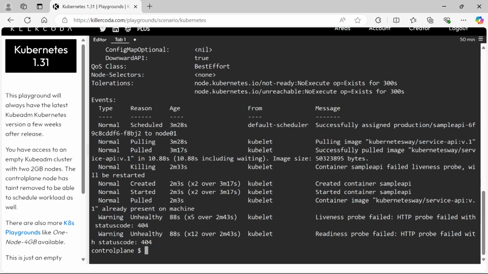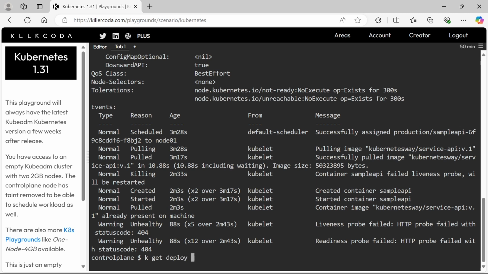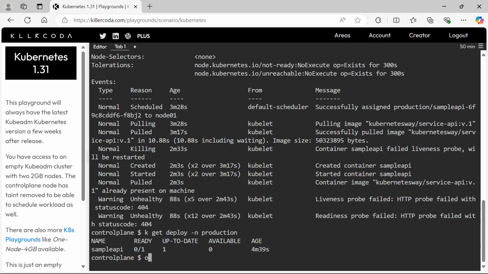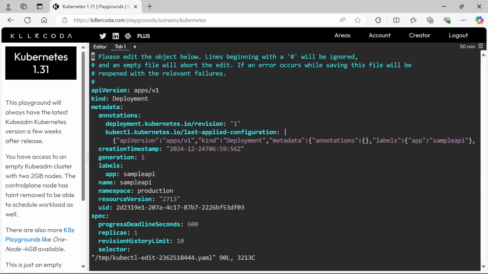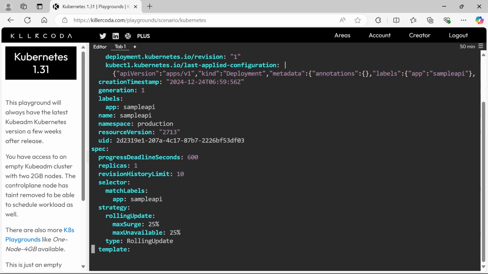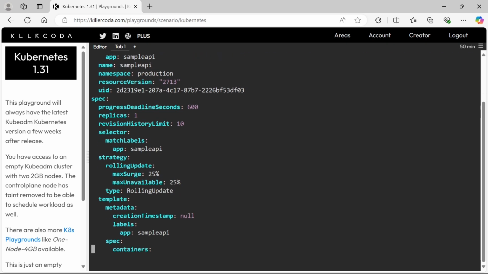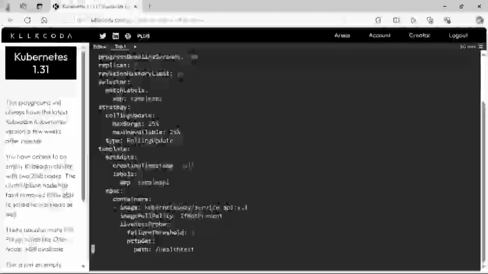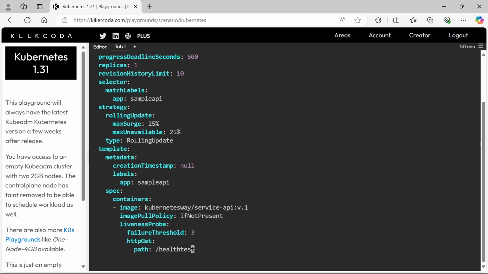Let's edit it. As per the question, the liveness probe should be /health.